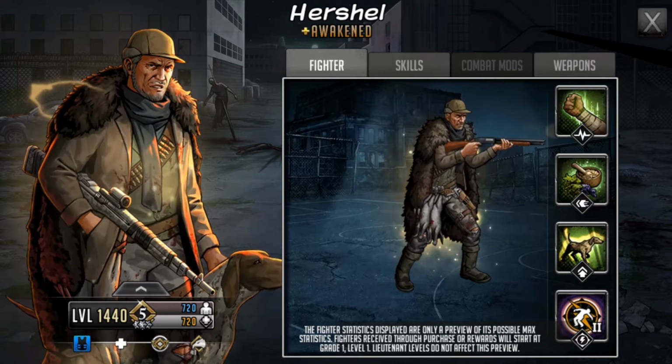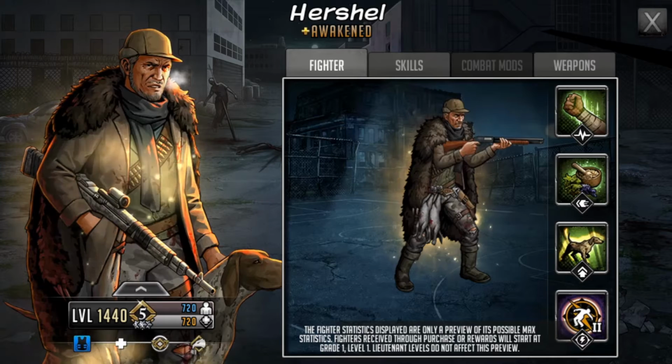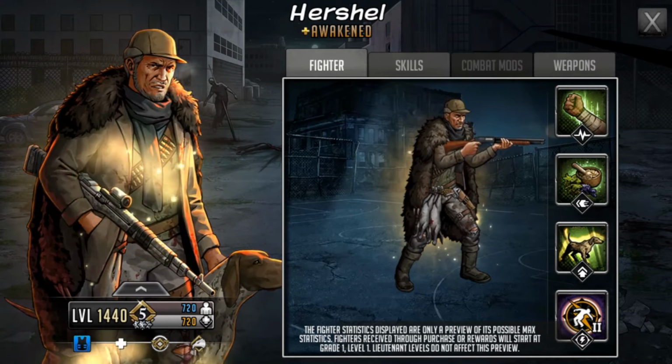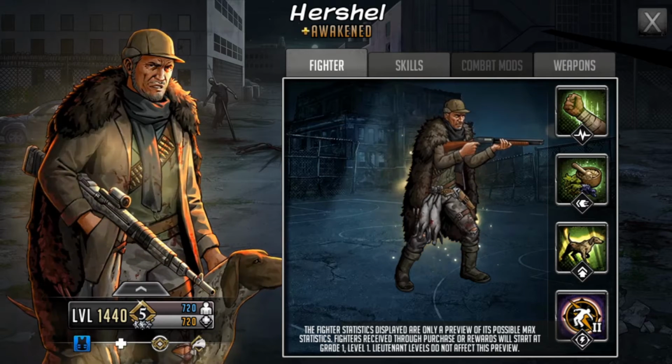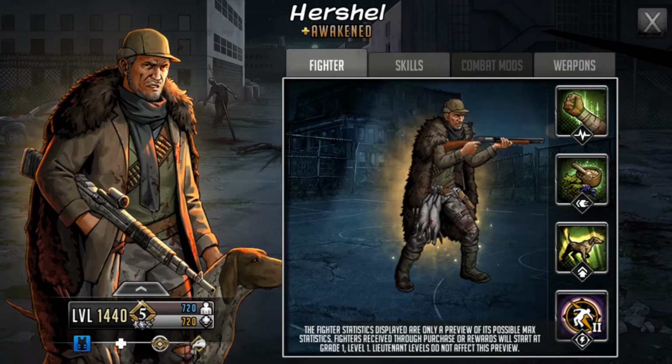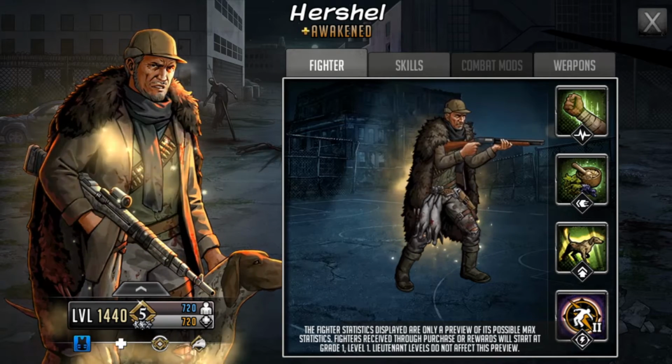Hello survivors and welcome to another Walking Dead Road to Survival video. In this video we're going to be taking a first look at Gold Mythic Hershel, who is going to be the latest character to get awakened in RTS.